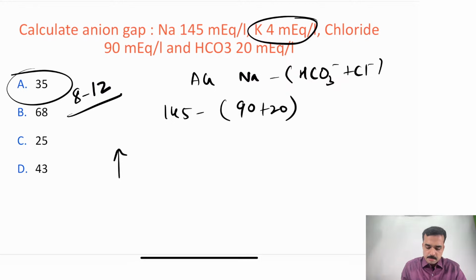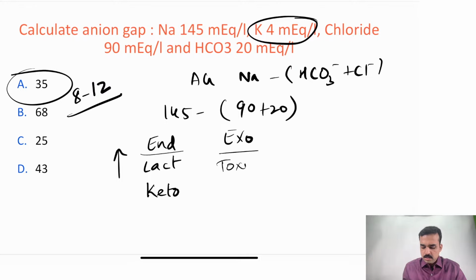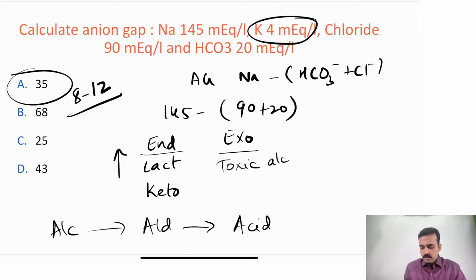What raises anion gap will be organic acids, which are anionic, and therefore the anion gap will be elevated. That can occur because of endogenous acids or exogenous acids. Endogenous acids would include lactic acid and keto acids. Exogenous acids could be a variety of toxic alcohols, including methanol, ethylene glycol, propylene glycol, isopropyl alcohol. As the alcohol gets broken down into aldehyde, and then into acid, this acid raises the proton levels, and therefore the pH drops.